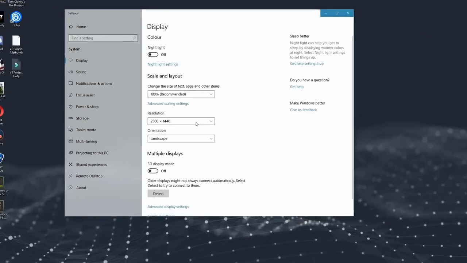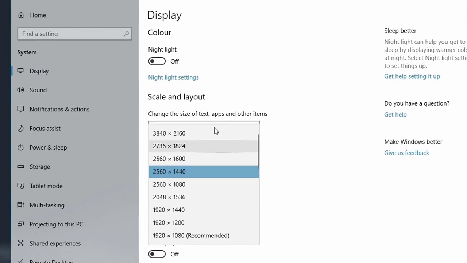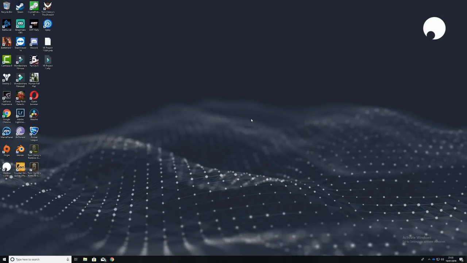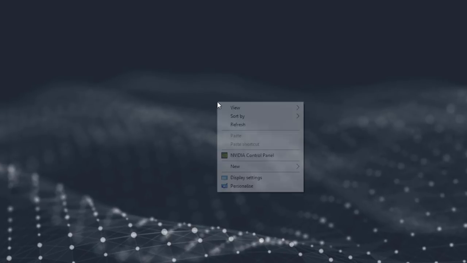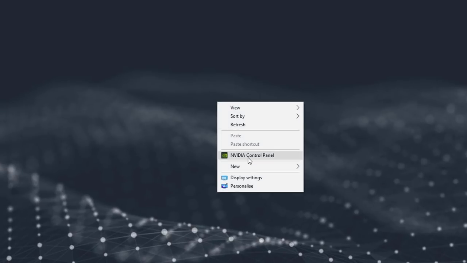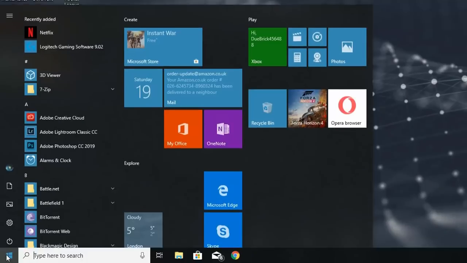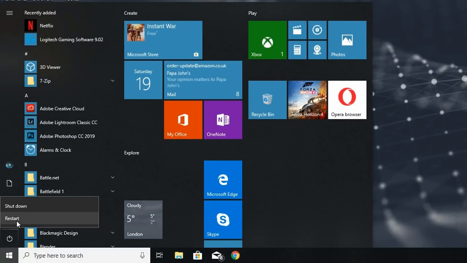If when you click on the drop-down box within Shadow, your resolution isn't there, that may mean you're using a slightly obscure or uncommon resolution, so you'll have to add it as a custom resolution. Fortunately, that too is easy to do. First of all, right-click on your Shadow desktop and click on the NVIDIA Control Panel. Now, if you don't see the control panel, that's because you've not yet restarted your machine after installing the driver update. To restart, simply click on Start, the power icon, and then restart your machine.